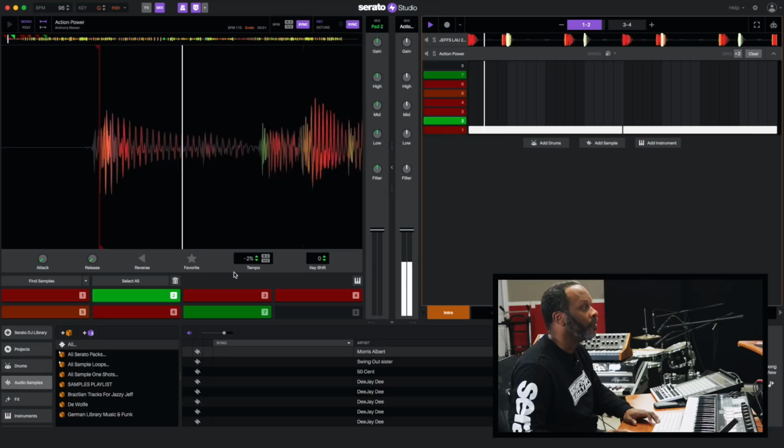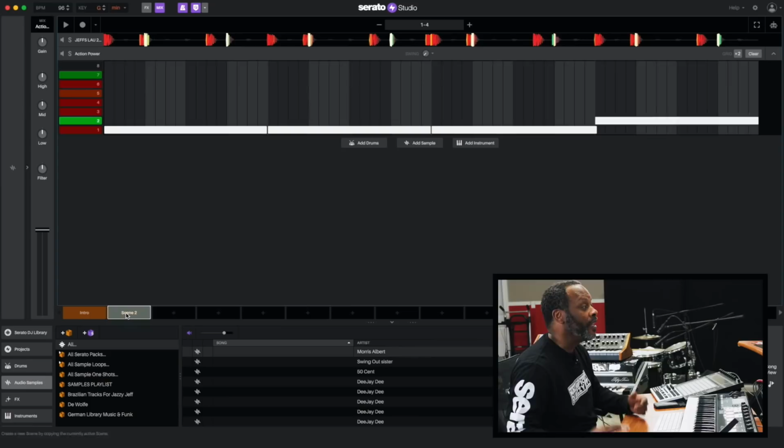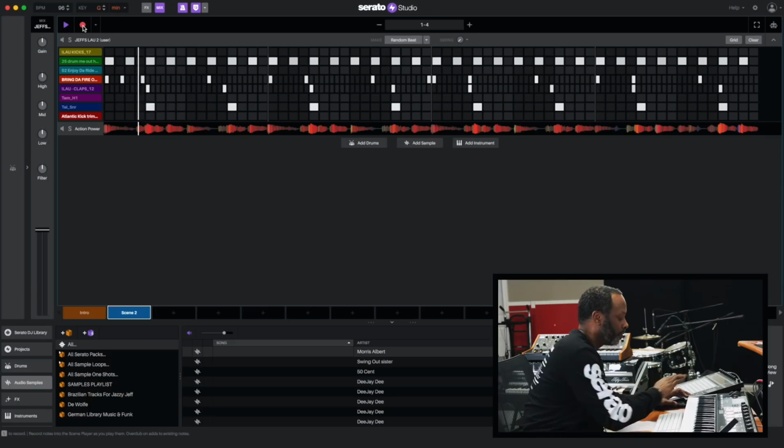Yep. So now that I have one pattern, you go where it says intro, you go to the next one. It gives you two options, to copy or make it empty. I want to copy. And this is when I start adding drum fills. So I want to do something a little bit different with the kick. So if I just that fill.